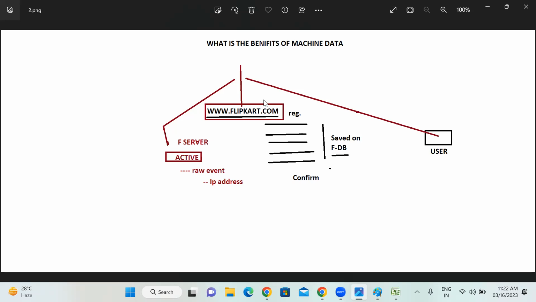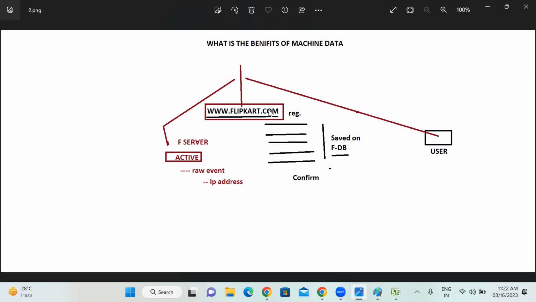Why? Because a database is also a server, and a server consists of machine data. If you go with machine data, whatever activities are done will also be registered. That means there is no need to connect with the database directly. You can connect with the DB connector, so that confirmed data can also be accessed in Splunk with the help of machine data.